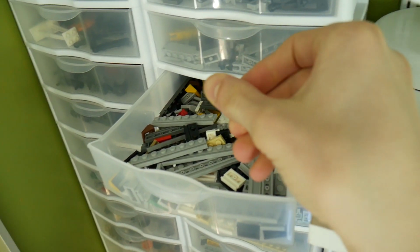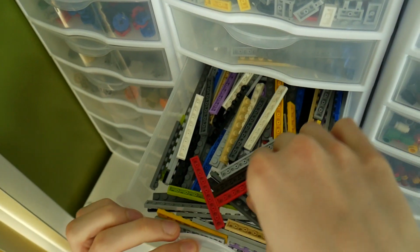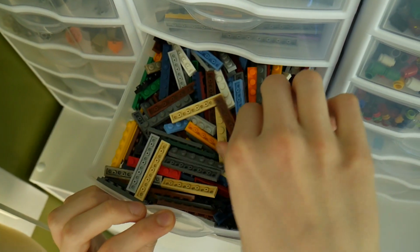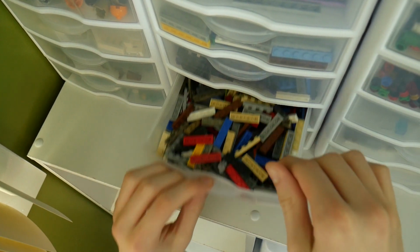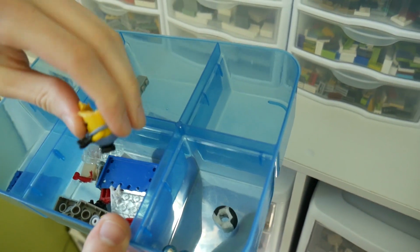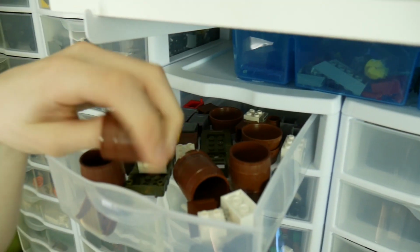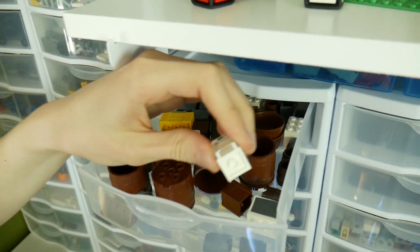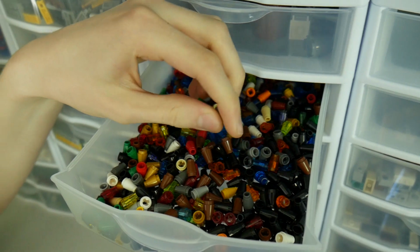Half stud ones, connectors. There's 1x10 plates. Here's all the 1x8s, 1x6s, 1x4s, a second 1x4 drawer, then 1x3s. Destroyed Lego imposters. Yeah. Thumbs up if you've seen that video. Here we have barrels, containers, mailboxes, ovens, whatever you might call them. Small rocket tips.